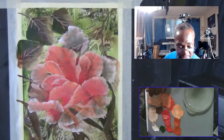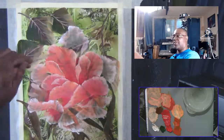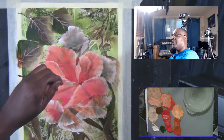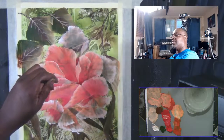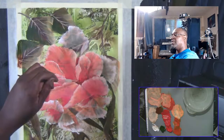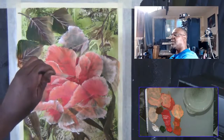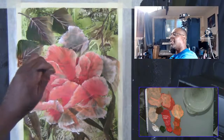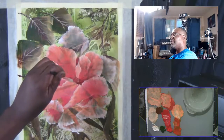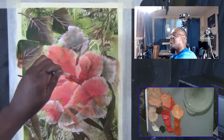I do appreciate it. Okay, so we're up around here because there is a center point to this guy, even though there's stuff all over the place. We're up around in here. Put some of those guys up in there, in the corner. I'll light a few up here, but you have to give a little path of where the center is on this. I'll bring it up a little bit. If I have to make them a touch darker, I will, but I don't think so. I'll group them in the center a little bit and spread them out as they flow outward.